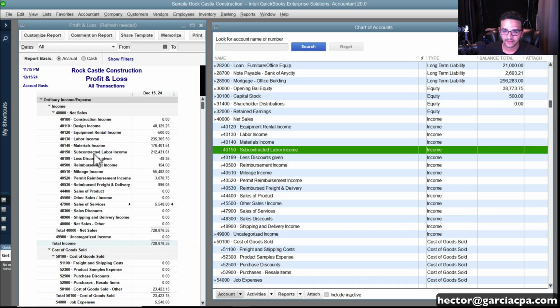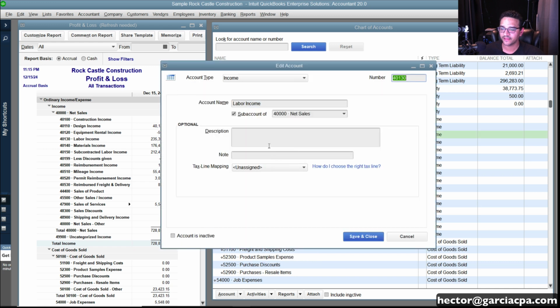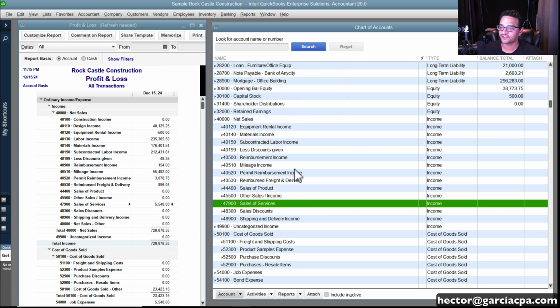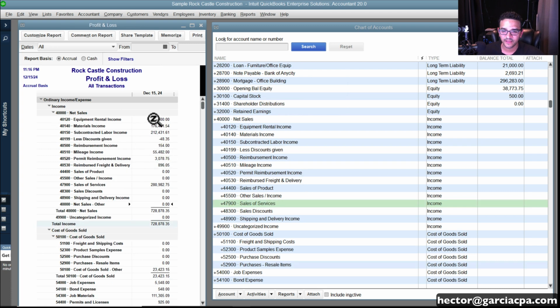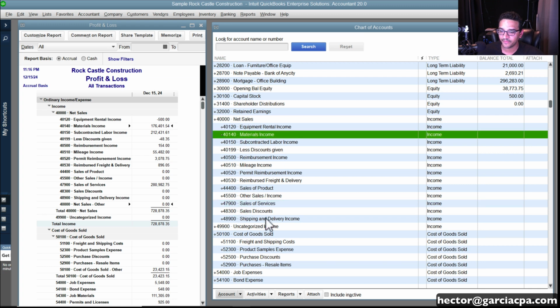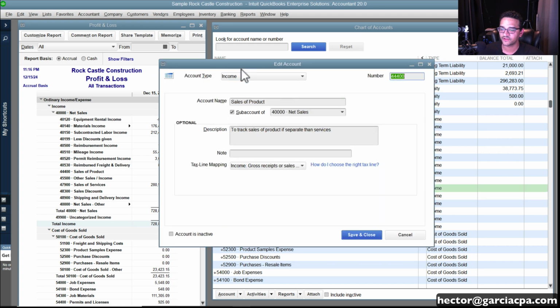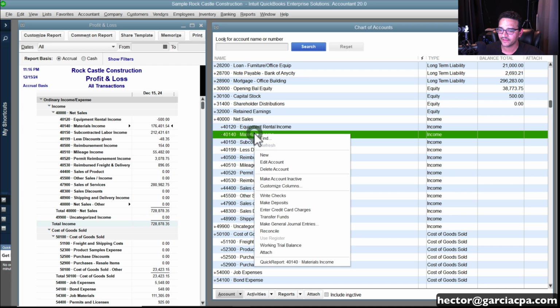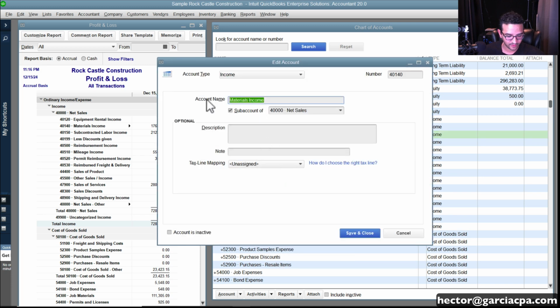See what else we've got that we want to make into that. Let's say labor income, that one too. So right click on that, click on edit, and change the name to sales of services, save and close. Love that sound. That's the merge sound. Let's see what else we've got here. So materials, yeah, materials, that would be good enough. So let me take materials and merge that into sales of products. I'm going to right click on sales of product, copy that name. You don't have to copy it, and you don't have to remember how to spell it exactly. Right click on that, click on edit, and then I would paste that, save and close. Yes.